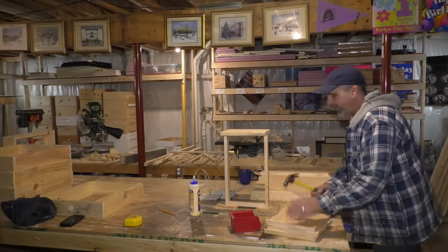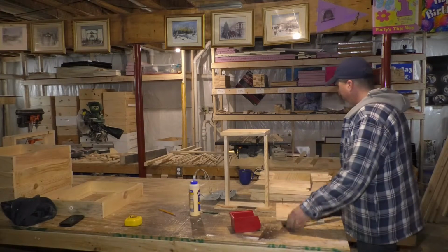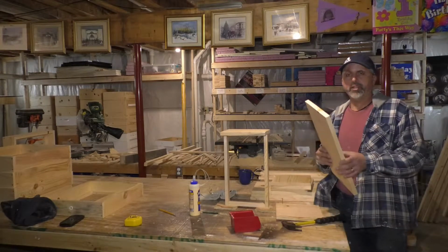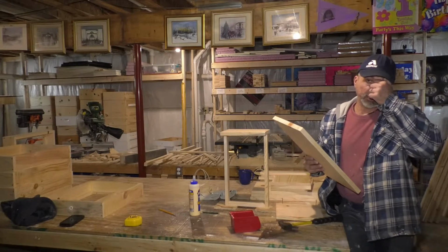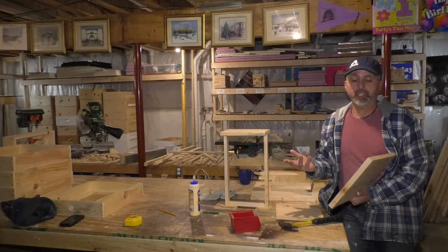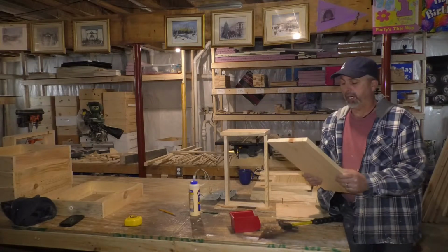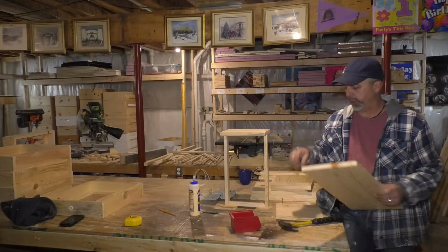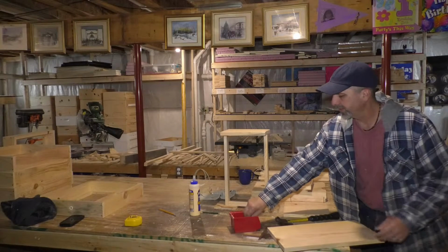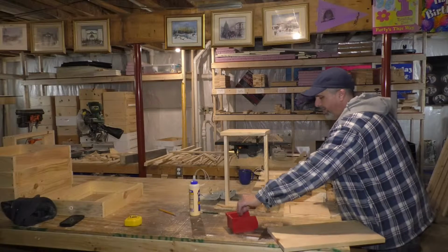Remember, if there's any knots, don't nail into a knot. This is just the regular construction lumber. This isn't the quality. So it's got knots, but I like the knots. The wood's a little bit cheaper, obviously, but it's nice. As long as when you buy, you look at it this way, make sure it's straight, you're good. But if there's a knot there, don't nail into it because it will split. So these are going to go just like that. Let me just put this on here. I do 2 nails to start.